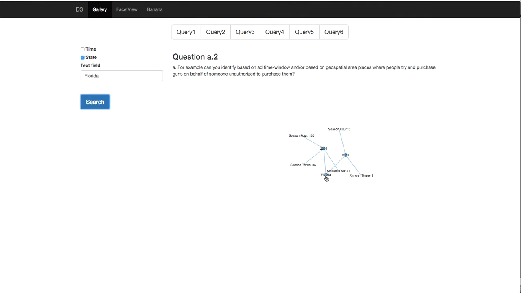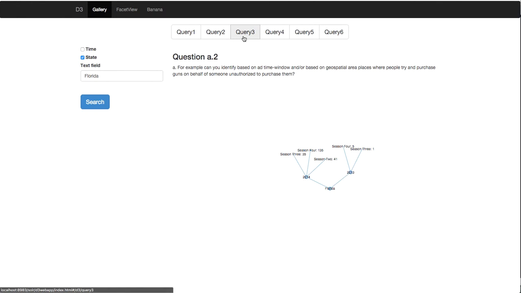The root of it is the state name, and the first layer are the years, 2 years that have posts from Florida. The second layer are 4 quarters which have ads published in them, and it has the number of ads beside it. And let's move on to the third query.